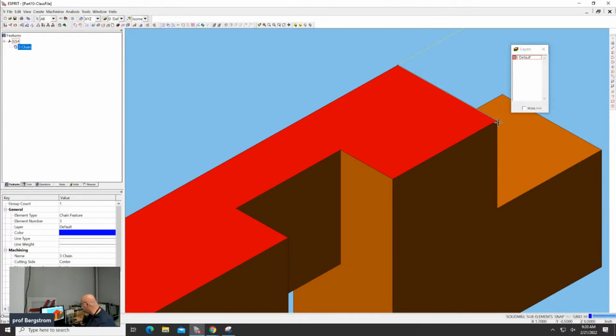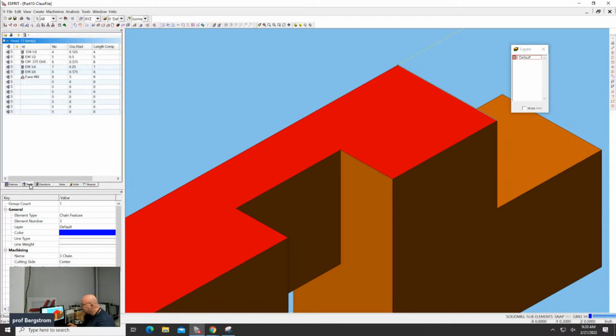So as we do that, we've got our chain. And I guess you started with one of our templates because you've got all the tools defined here. So we're going to use probably this 3/8 end mill to make that feature there.